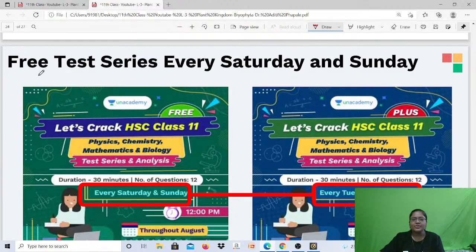Okay, so see students, today we have started with chapter 3, that is plant kingdom. What all we did today: I gave a quick recap. Then we saw different characteristics based on which different plants are classified into major groups. We saw the two charts of phanerogams and cryptogams, what are phanerogams, what are cryptogams, and what their further divisions are. Then we discussed division Thallophyta in detail. After that, we also discussed in detail about Bryophyta. I have also conducted a quiz for both Thallophyta as well as Bryophyta.